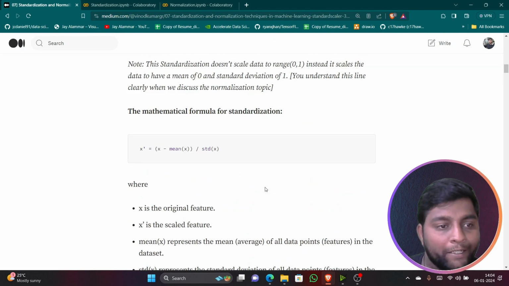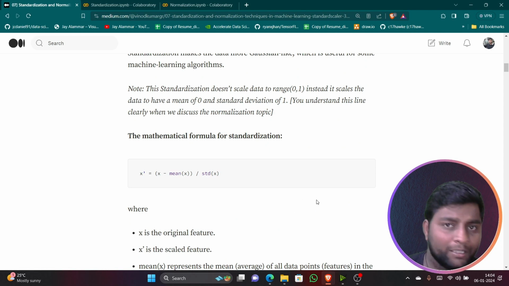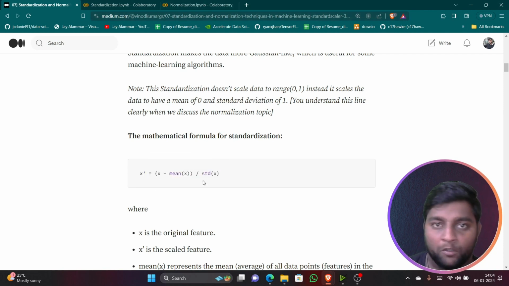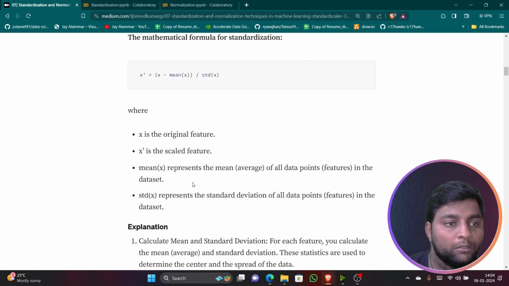So I'm not going that mathematically here because you can have a look on this to find out the mean and etc. I'm not going that mathematically because you need to understand it from the coding point of view mainly. Mathematically, you can take some number and perform calculation on it. Let's take the example of 10. Perform mean and standard deviation of that and let me know in the comment.